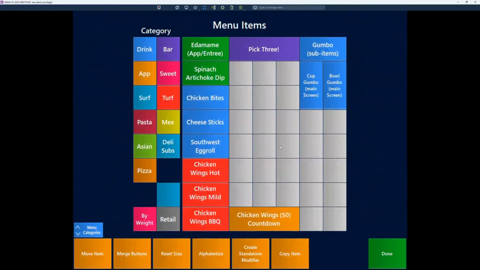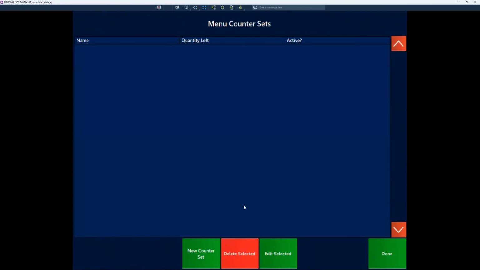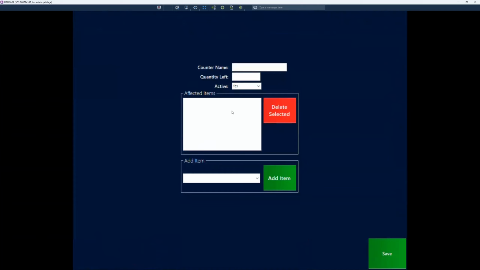So let's say you have 3 steak entrees, and they all use the same cut of steak. And if you have 10 of those left, you would actually want to create a menu counter set. And then you would add the items. You can just select the items that fall into it in here, and they will basically all share the same counter. So every time you sell any of those 3 different items, it'll count down all 3 of them.